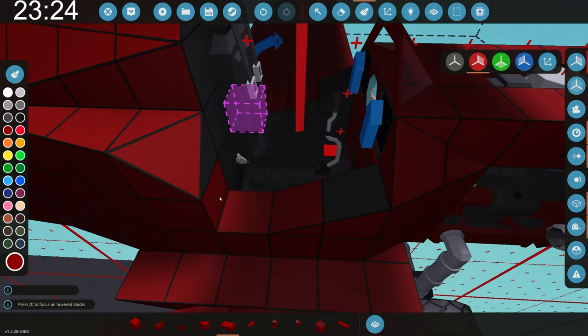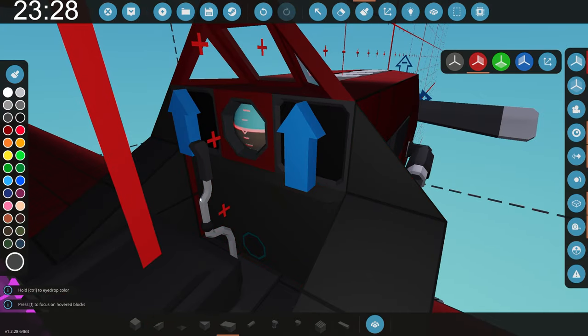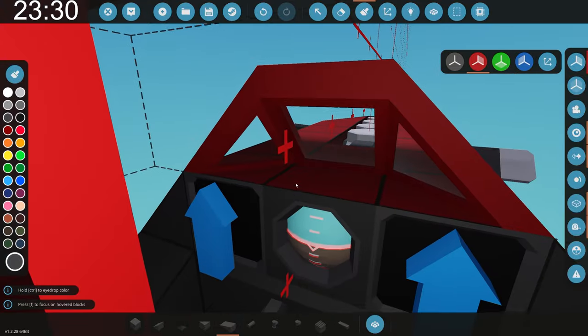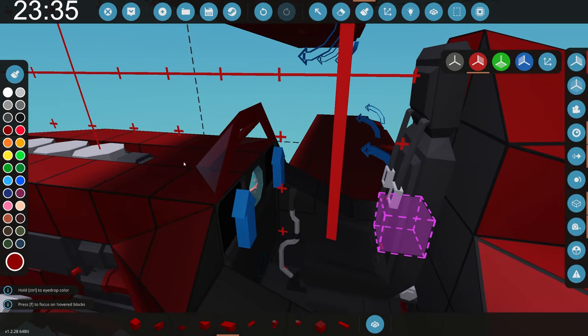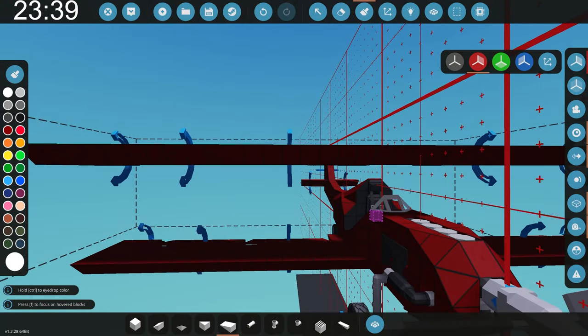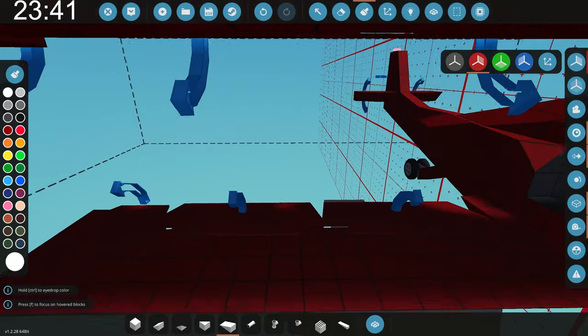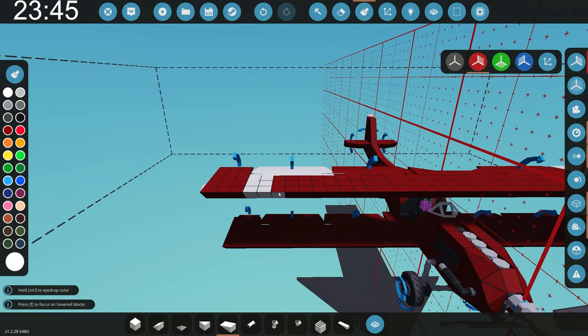Bring this back to red. Bring this back to a dark gray. Paint all this dark gray. We could use a paint block here to change the color. Maybe a white. That. And what else could we do? Maybe we could do some white stripes on the wings. So we could do something like that.